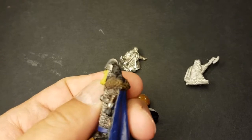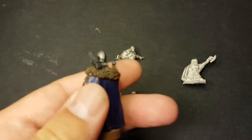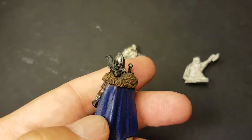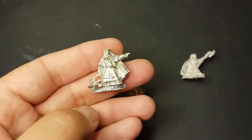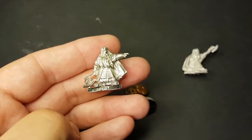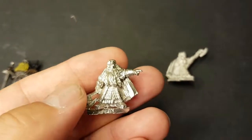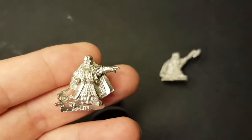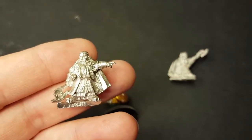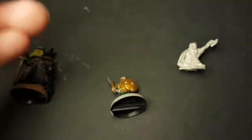This is a kind of big model, but I will chop off the bird and put it on his arm. So he will have Durin's axe in his left hand, like Durin himself, and a crown. And on the right hand, he will have this raven. And that's kind of cool because the rest of the army have a raven as a symbol. So he will be the leader and he will have a raven.